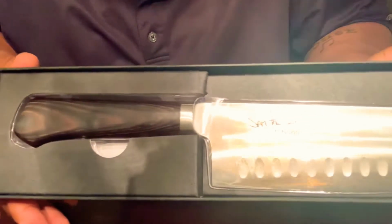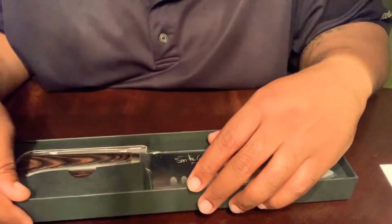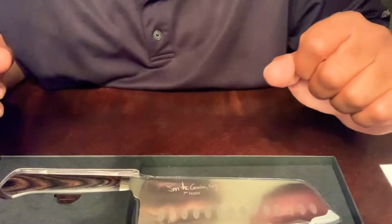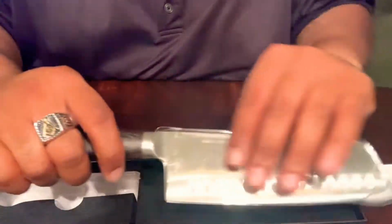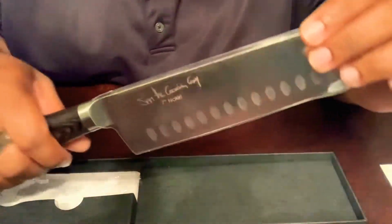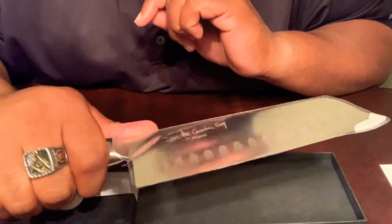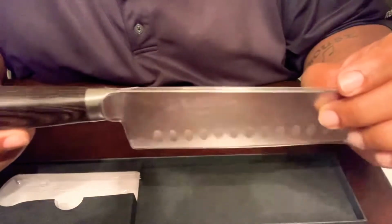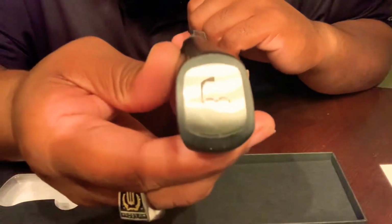I can tell right off the bat this thing is solid. Compared to any knife that I have here in the house, this thing looks way better. Yeah, right off the rip, this thing is super solid. Feels way better than the one I have. Alright, this is one flush piece. Alright, there's the logo right there.